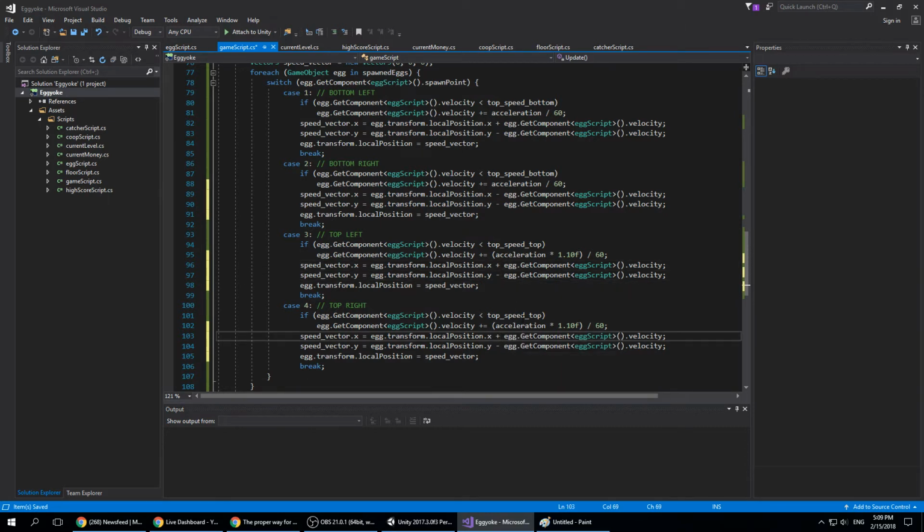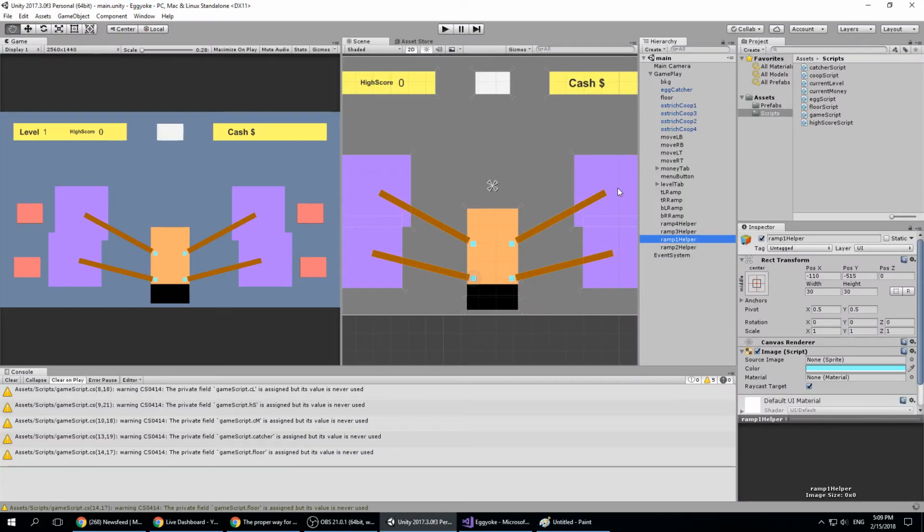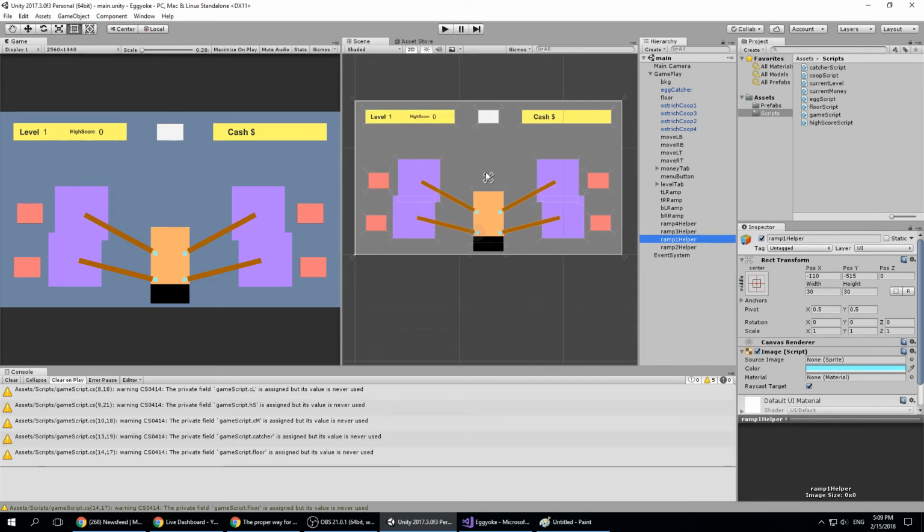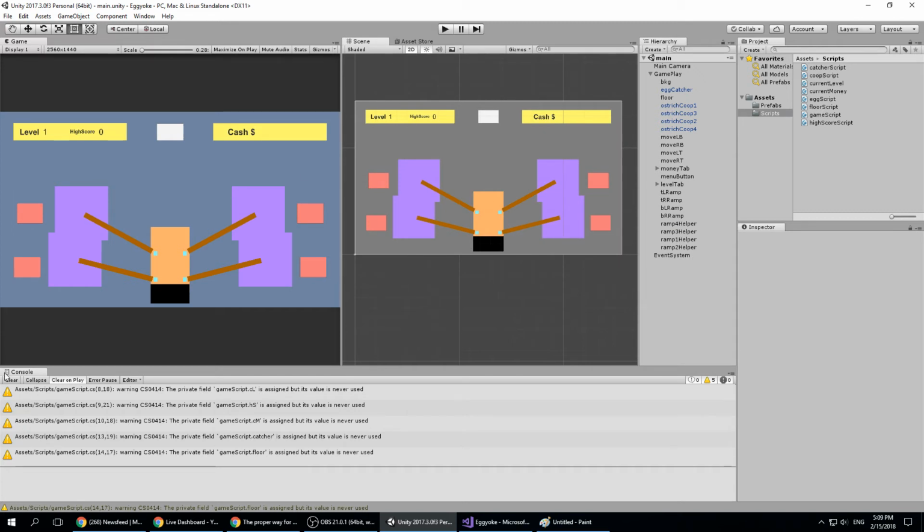And top right is going to be x decreases as well as y. Right now they're not stopping, they're just continuously going off the map. So these eggs should just be continuously going along that line all the way out of the screen. Let's see if that happens or if it works at all.